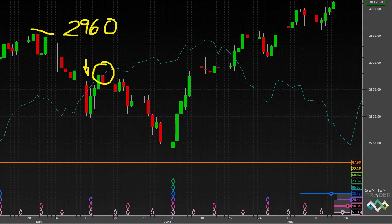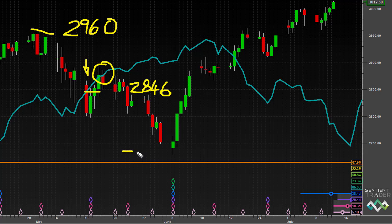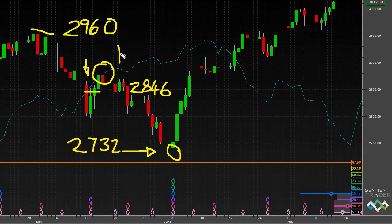So let's mark here the price level at which the cross actually happened. The price crossed down below the FLD over here, and that was a level of 28.46, and that generated a downward target of 27.32. Price dropped 4 points below that target as it formed the 20-week cycle trough on the 3rd of June, and it dropped down to a level of 27.28. And so that was the D category interaction, as price dropped down below the FLD to form the 20-week cycle trough.